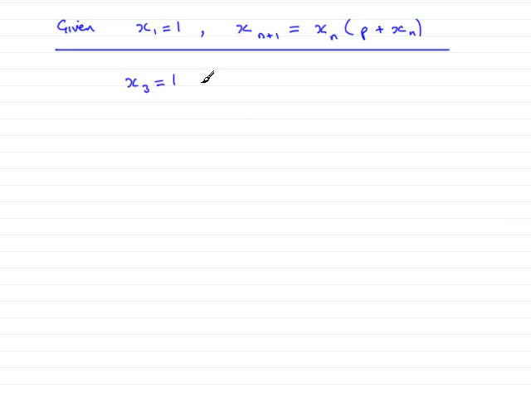In this part of the question, we're given that the third term in the sequence x₃ is 1, and asked to find out what the value of p is.